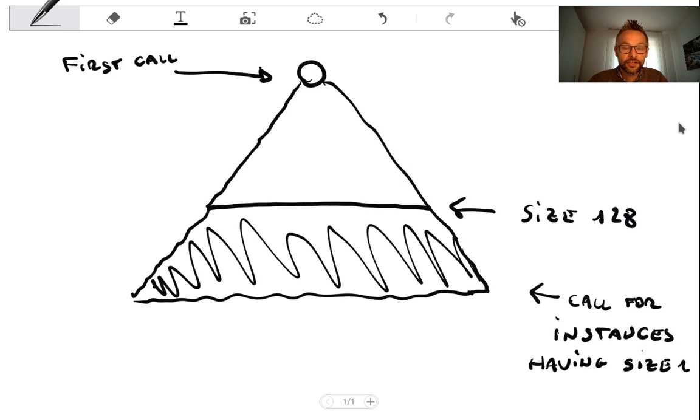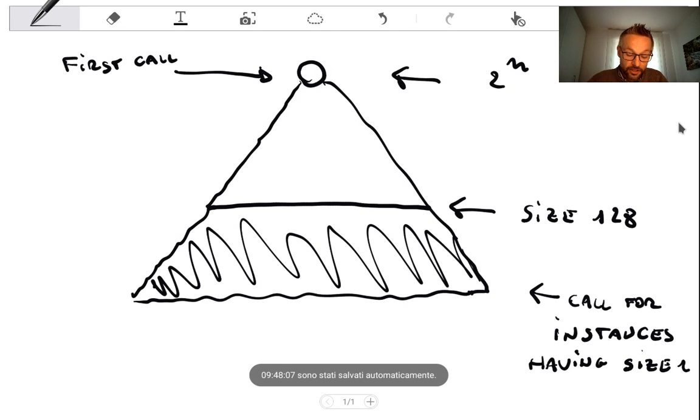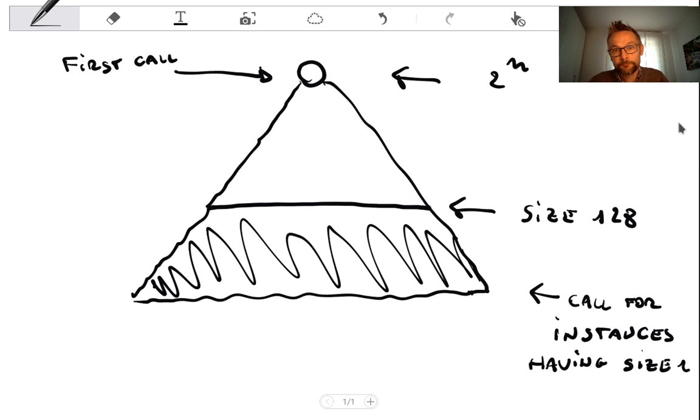this effect also applies to matrices whose size is greater than 128. So the height of the tree, the number of nodes in this tree, basically tells you the cost of executing this algorithm. So if we are able to cut a part of the tree, we decrease the number of nodes and we decrease the execution time and the complexity, of course. And this is the answer, I think. So I think it's more or less clear what's going on here. I think so. So these are all the questions I received so far.